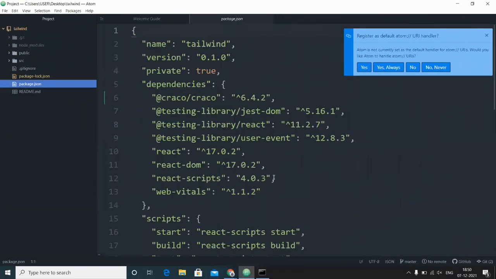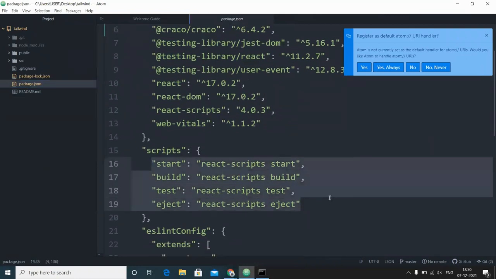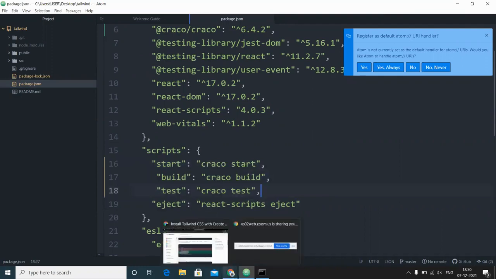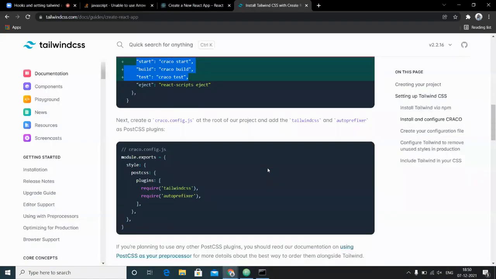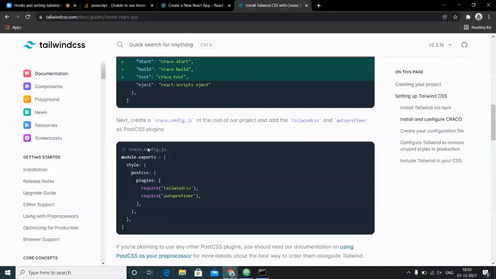Inside your scripts, just copy these three lines and replace them with these three. So you are done with the next step. Great. You are doing right, guys. Wait, let me give a demo and then I'll give you time to do it as well.